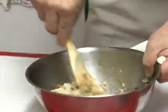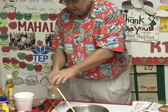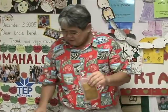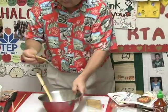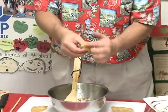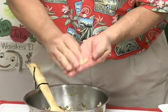Okay, after I do this, all I do, see, I got a bag of the sushi cone, and inside the bag, you see the sushi cone, yeah? The cone is already all seasoned. So what I did is I put it in warm water for about 10 minutes, and I grabbed the cone out like this, seasoned cone, okay? You see, just like this. Open it up, and you stuff it with the unagi rice inside.